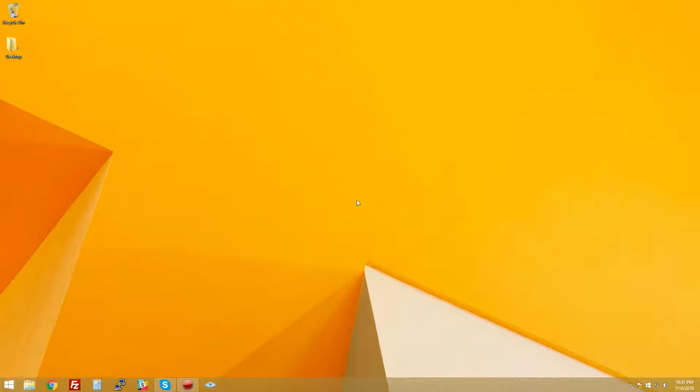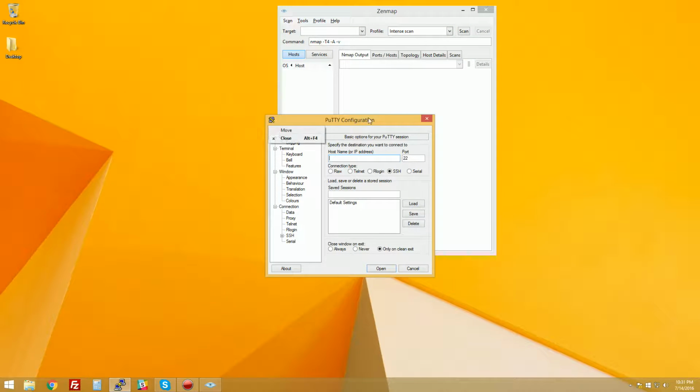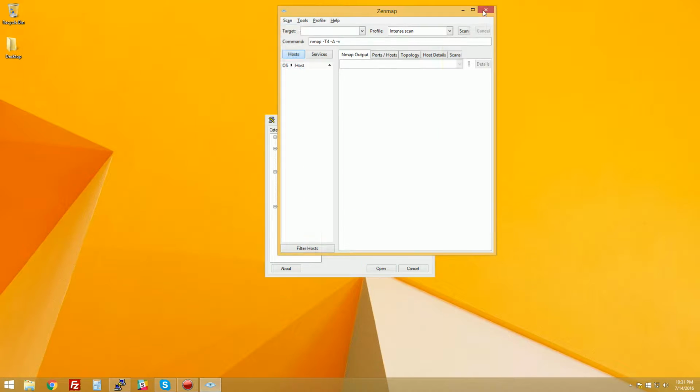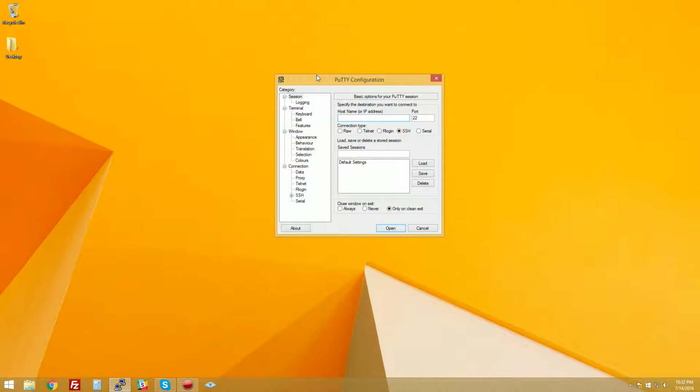In order to do this on a beginner setup, as I am using for the purpose of this video, I am running Windows 8.1, and I am using the following programs. PuTTY is a type of SSH program, also used for many other types of things that you can mess around with.